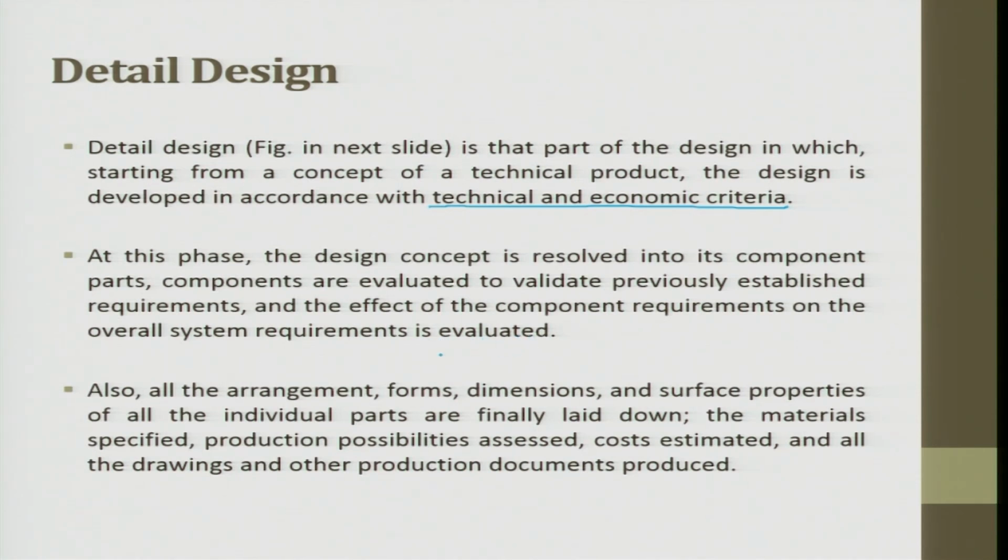So, you see here the design concept is resolved into component parts and the components are evaluated to validate previously established requirements and the effect of the component requirements on the overall system. So, the design concept is broken into component parts and these components are evaluated to validate previously established requirements and the effect of component requirements on the overall system. Okay. So, all the arrangement, form, dimension, surface properties of the individual parts are finally laid down.